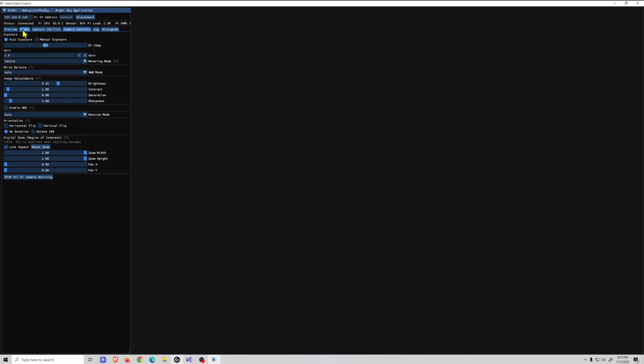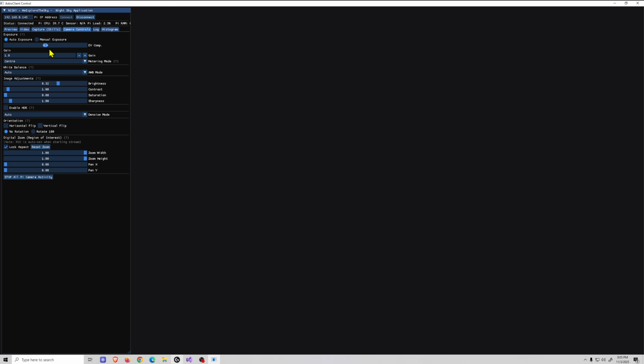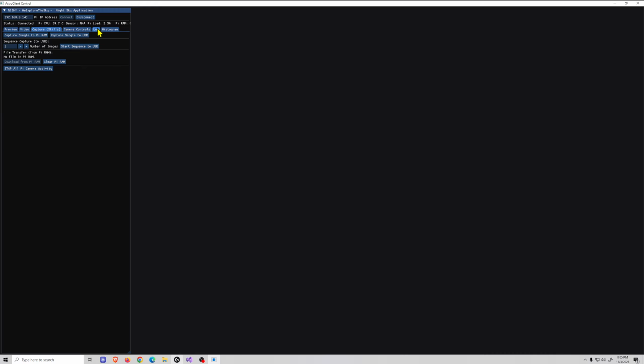And so with this application, I can run video, right? I can record it to the USB stick, how many ever seconds I want. I can capture stills. So I can capture a number of stills. I can put them in memory, or I can put them into the USB. And then, of course, all my camera controls, right? I have complete control of everything that I have access to, except for the drive motor or the focus motor, which I can't wait. I'm going to do a focus motor. That's going to be great. Because right now I have to run out and manually focus.